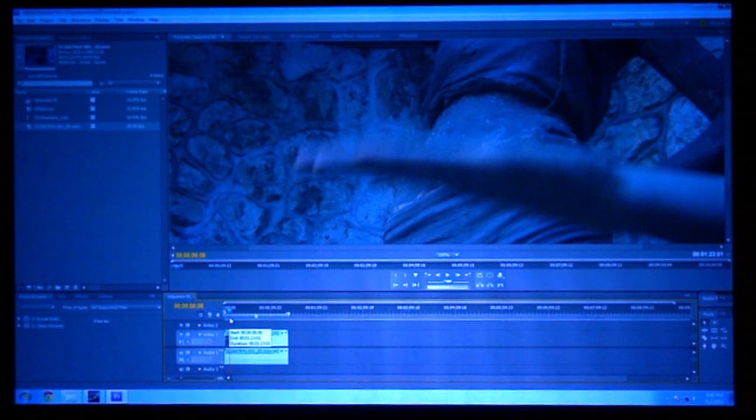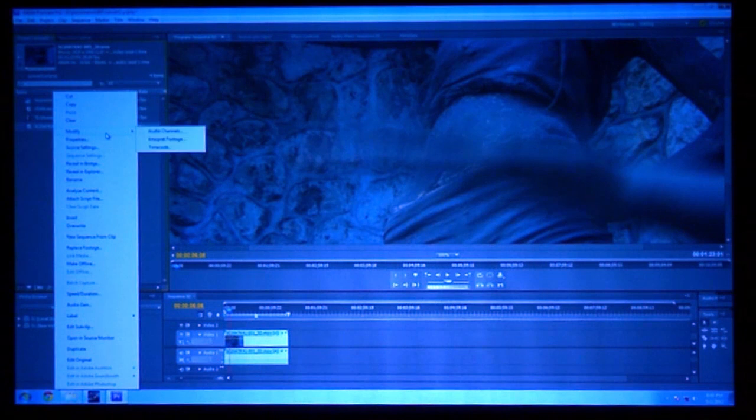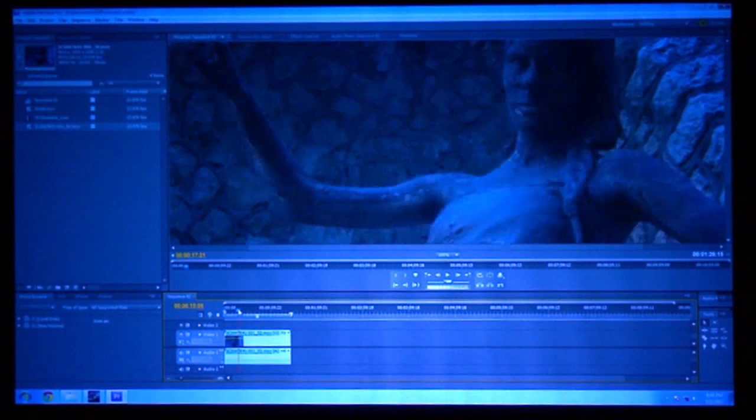So, modify interpret footage. It's 25, upper field first. So if this comes out no fields, then we have double edges. So this was correct. Sorry. This needs to be 23.976. Let's get rid of this because it's frame blended anyway. Right.